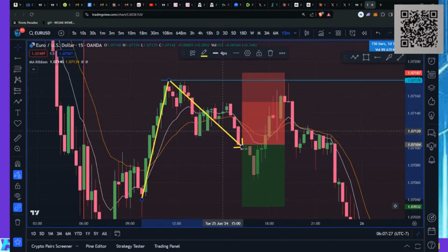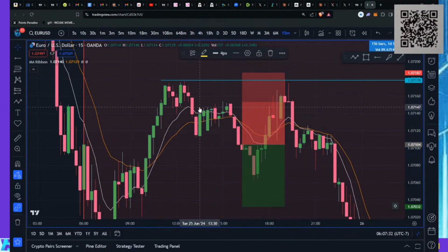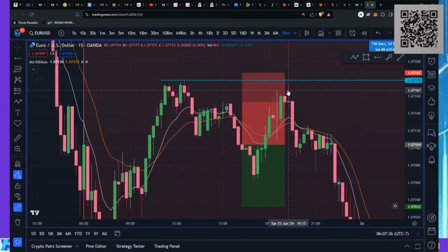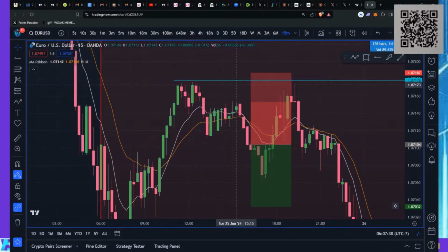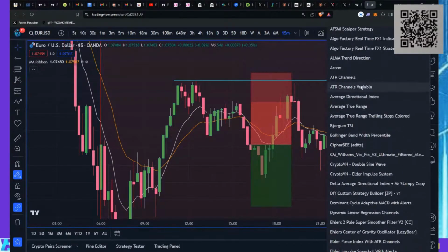I'm not going to get too deep into candle theory here, but this is a double top. That's a very strong bit of structure. Price, you can see here, tries to get above that. It barely pierces it. So you can add average true range, and this is super, super common, so I'm not giving away a whole lot here. We go to average true range, and there's a couple ways to do it. You can use ATR channels, which is the easiest way to go.